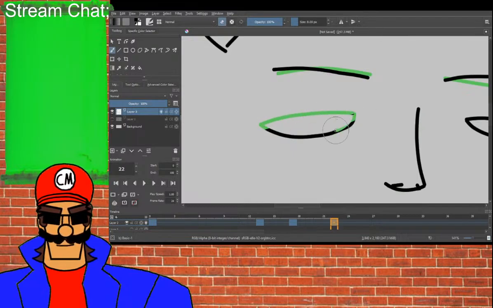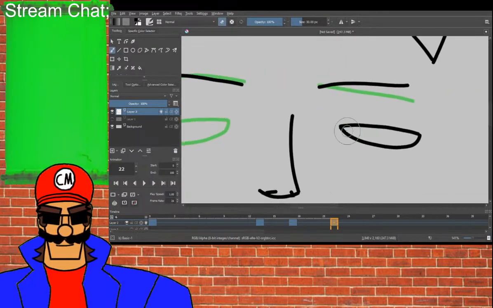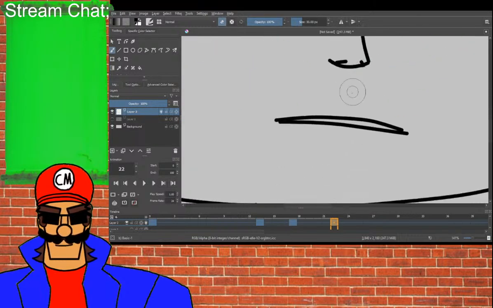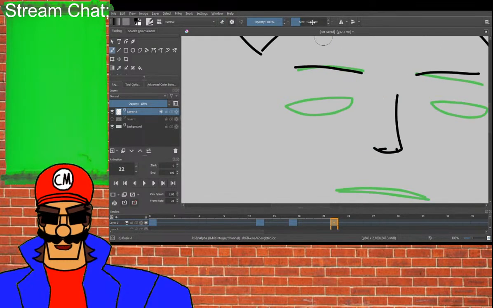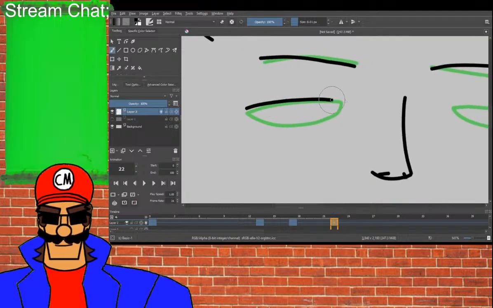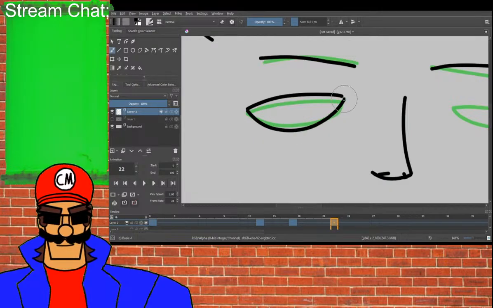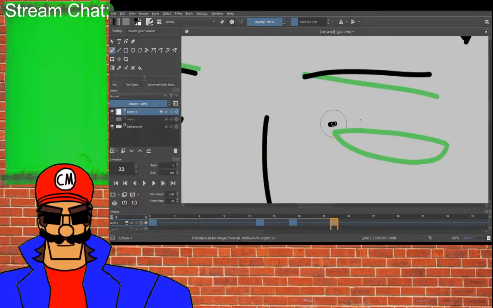Ooh. Should just... yeah, that's better. Now we have some space to play with. Gotta open up that upper eyelid a little bit more to seem more alert. Right there.